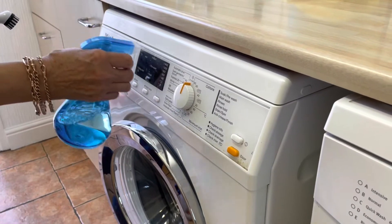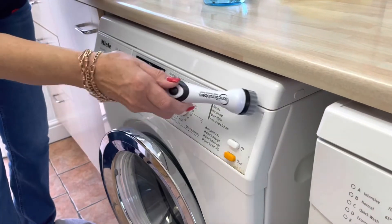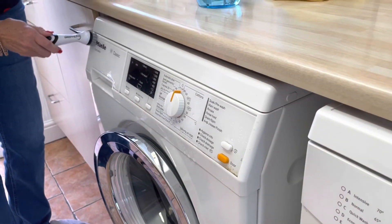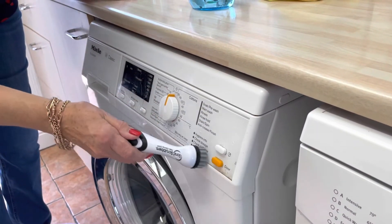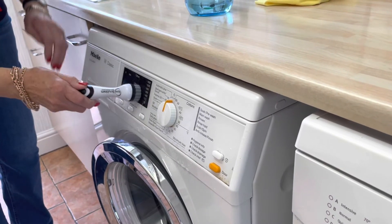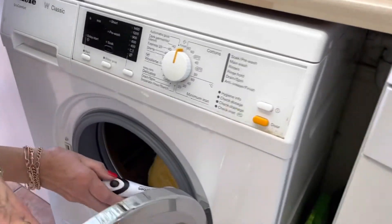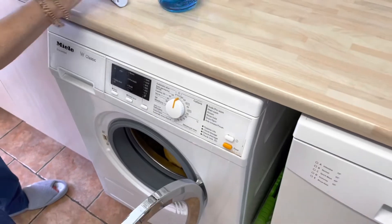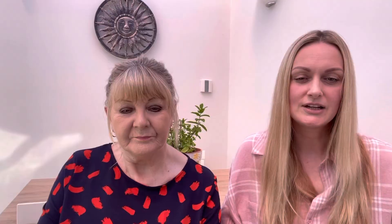For anybody with children, this product works great for cleaning trainers — just scrub them over and the job's done. I bought it for auntie Jackie specifically to help with her arthritis. There's no scrubbing, no pressure, no strain on her hands — she just holds the tool and it does all the work. The batteries are supplied with it as well, which is always such a good thing because you buy something and think, 'Oh, I haven't got any batteries.' That's always a problem — but they come included.